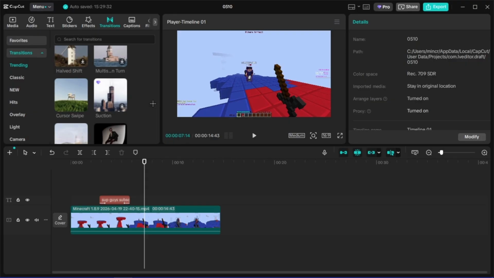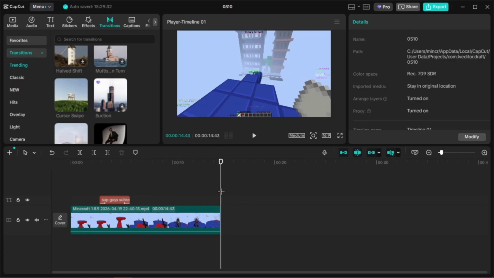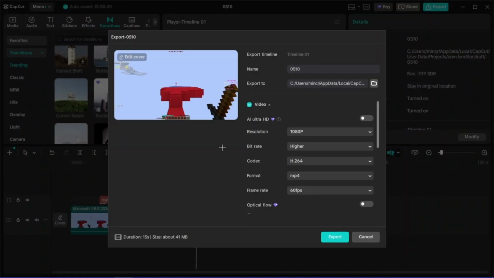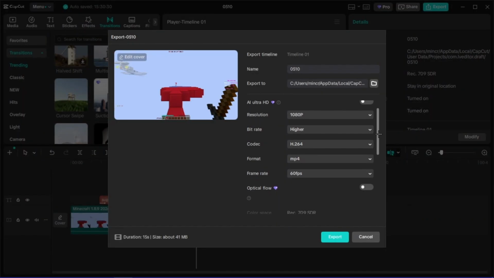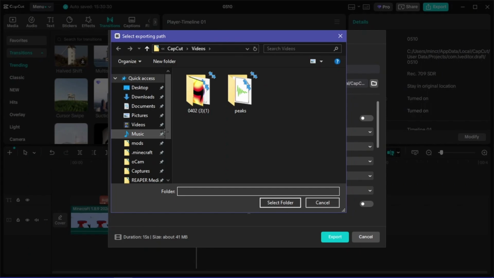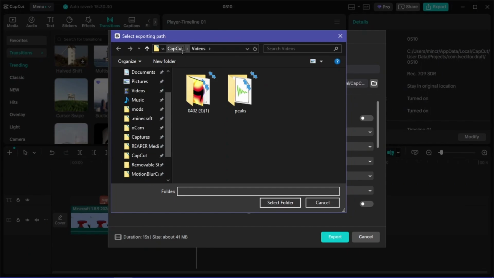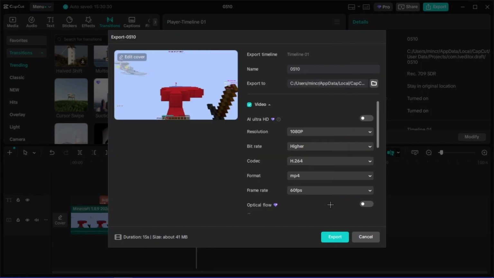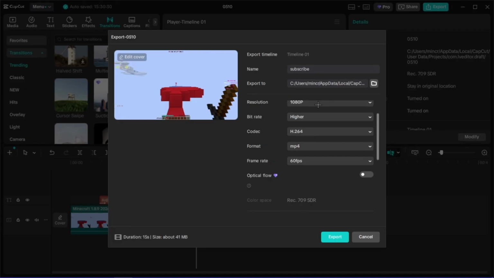But now moving on to export. So when you're done with your editing and stuff, click here. A pop-up will come up. Go into resolution, just copy these settings. This is how I pretty much use it. Here we go. You can change the export destination to wherever you want. I keep it in a certain folder which I've made in my CapCut, for videos, over here. You can rename this to whatever you want. I'll just put this, I guess. Resolution, copy all these, and then hit export.